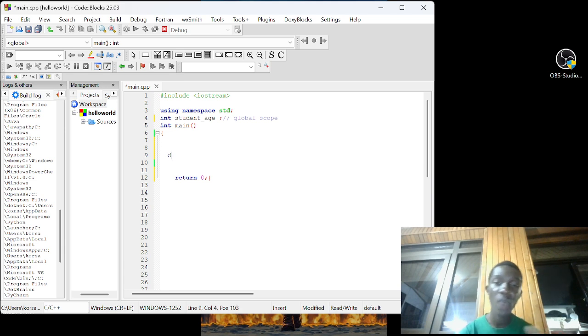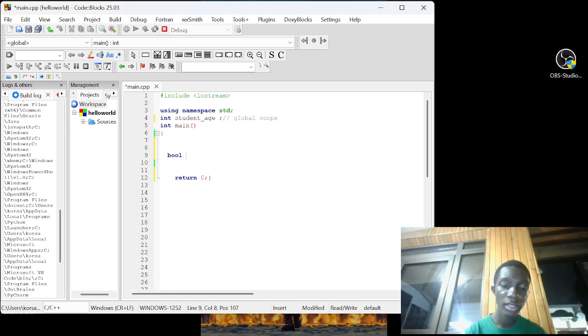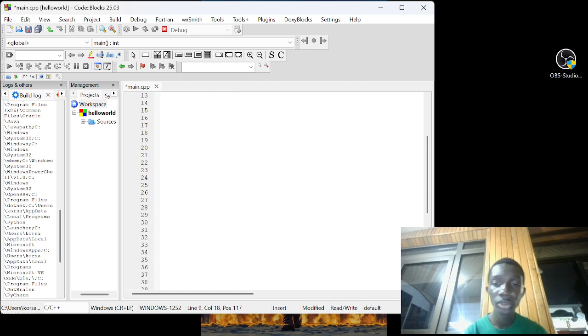The true represents one or yes, and the false represents zero or no. So the Boolean type, bool. Let's say it is raining and you want to say maybe yes. So bool, you bring the bool word, then you type in, let's say, snowing, then true. So this is how I can illustrate the bool.